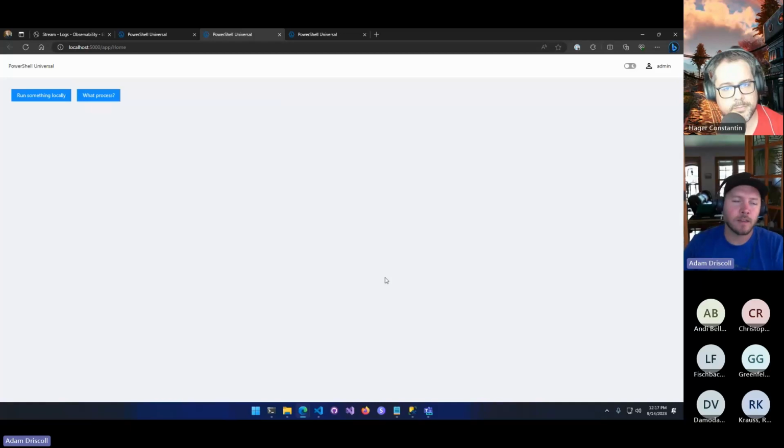The reason that we implemented this particular feature is that we've had a lot of people ask, how do I run a PowerShell script locally on a computer from the web browser? And it's just not something that standard web applications allow. It's a big security risk and that kind of thing. So this allows you to set it up in a way where you can secure it and specifically run your well-defined scripts, and allow users to execute stuff locally on their machine by interacting with the website or scripts in PowerShell Universal.